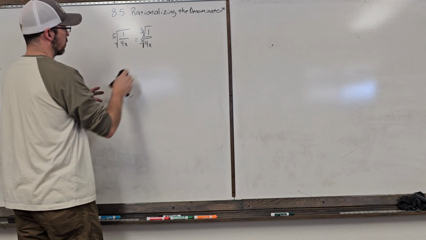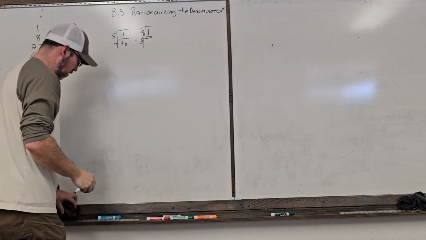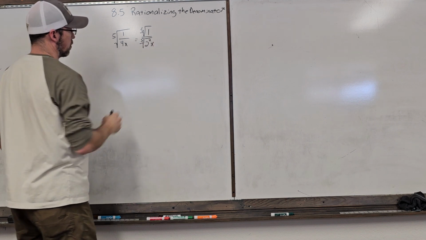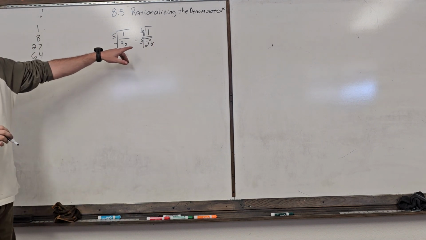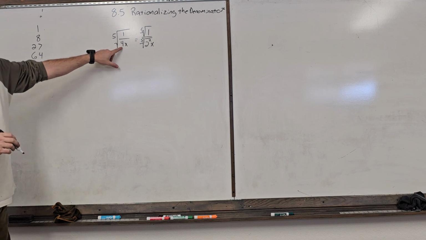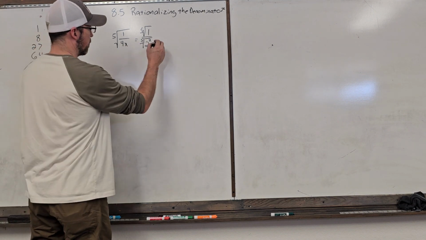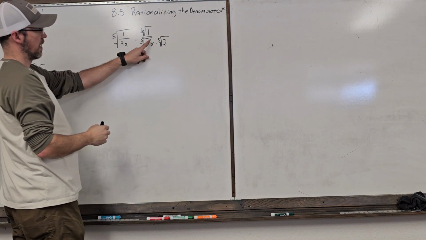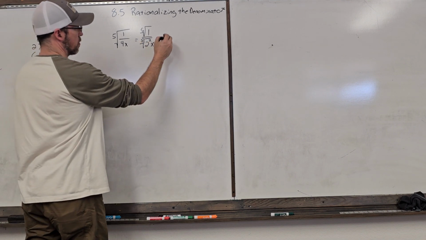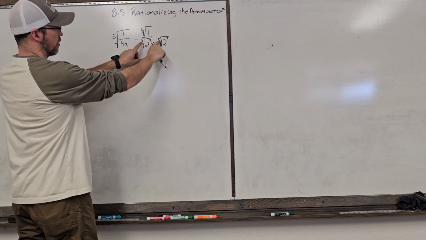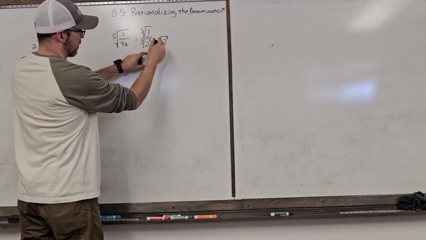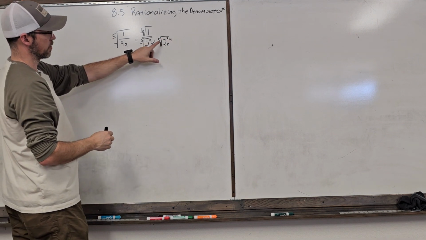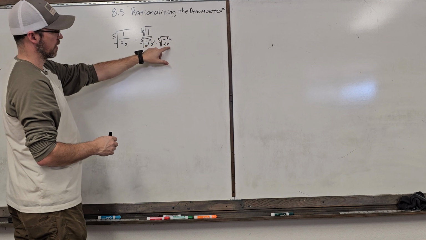Let's look at 4. Instead of doing 4 to the 5th, 4 is the same thing as 2 squared. Alright? And that makes it where my number's not going to be near as big. If I can change this to 2 squared, that means I need to multiply this by the 5th root of 2. I need that to be a 5 so that it would cancel out. So I'm going to make this a 3 because 2 plus 3 equals that. I need this one to have a 5 and it has an understood 1 right now, so I'm going to do x to the 4th. Alright, so I'm multiplying by the 5th root of 2 to the 3rd, x to the 4th.